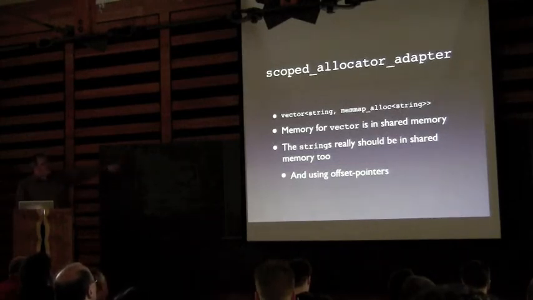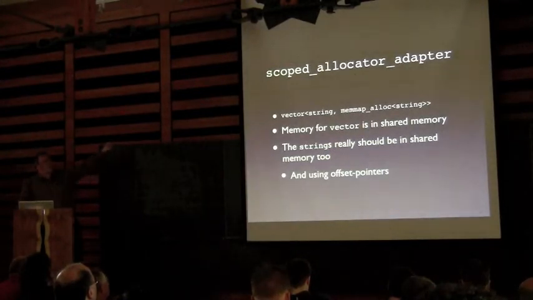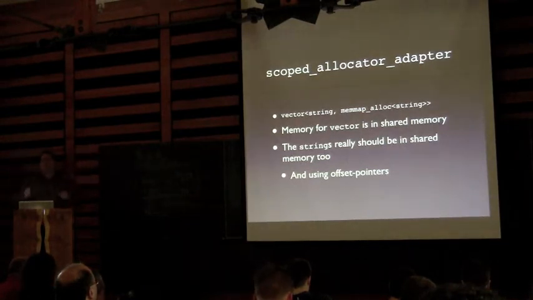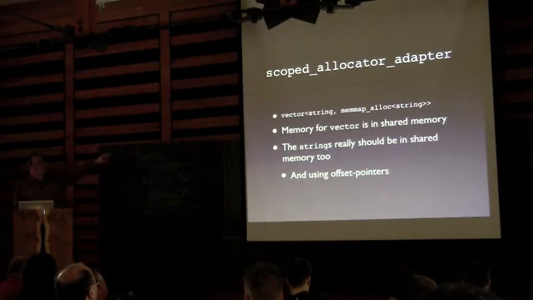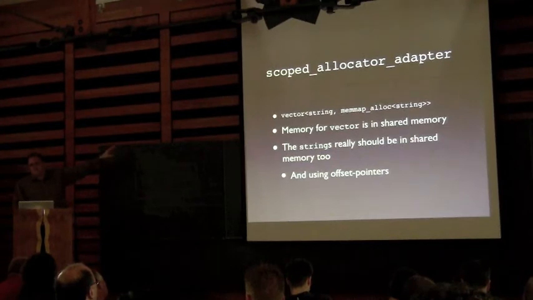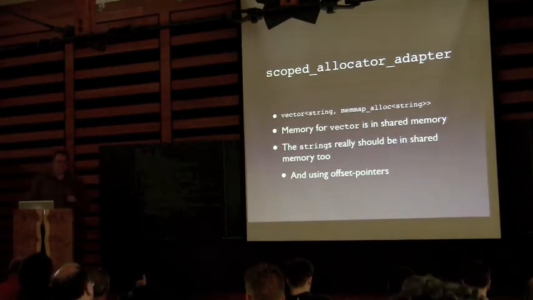So the strings internally really need to be using the same kind of smart pointer. In this case, we do the adaption using the scoped allocator adapter. It's a mechanism that will propagate the same kind of allocator as I build this container. I probably should put an example using the syntax for the scoped allocator adapter type. It's a template in the standard library that solves this problem. I forgot to put the actual example of using it in the slide.